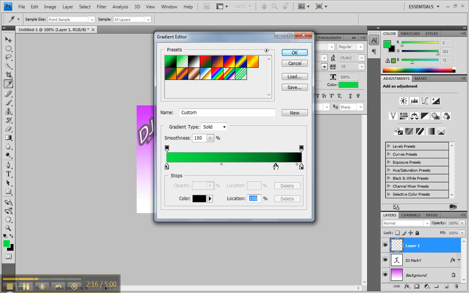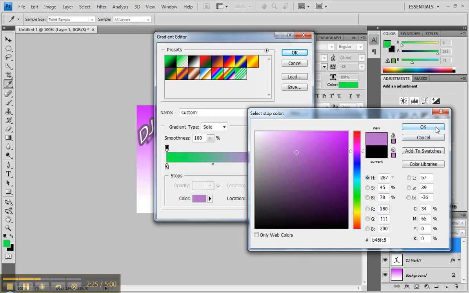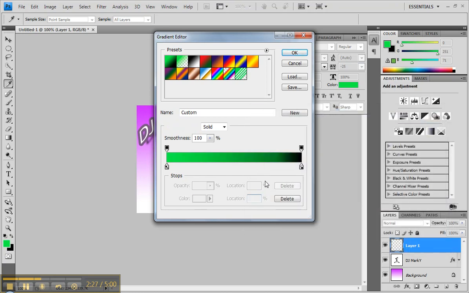And you can actually edit that gradient. You can add more colours to it. You can drag them off. So by clicking, we add another pointer. We can add colours to our gradient and make custom gradients. And we can edit our gradient in terms of the mix of colours. I'm going to go right over here with ours.